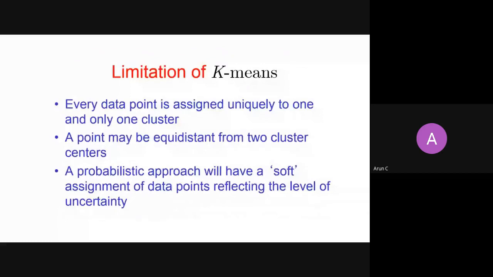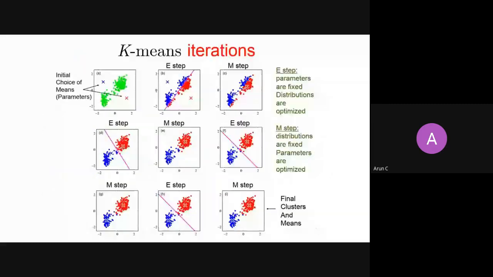Okay, so there is one question. Sir, initially mu is randomly chosen, right? Yes, initially mu is randomly chosen. And the good part is mu may not be any point among the data set. Here you can see clearly from this picture.